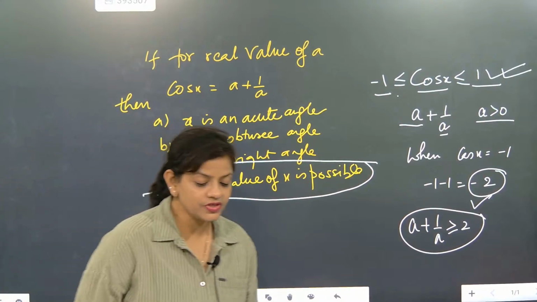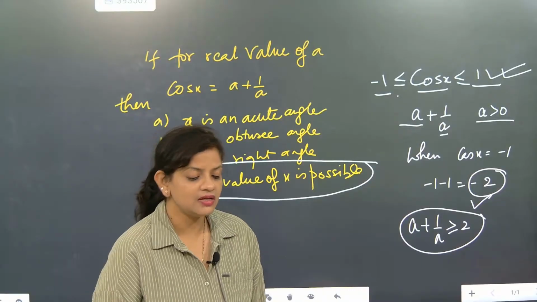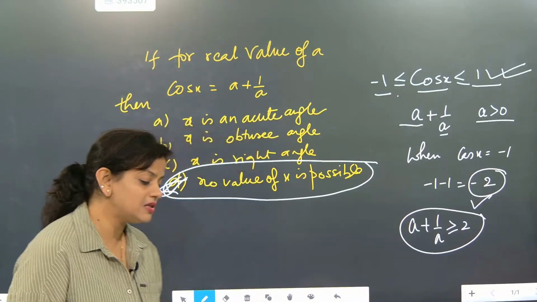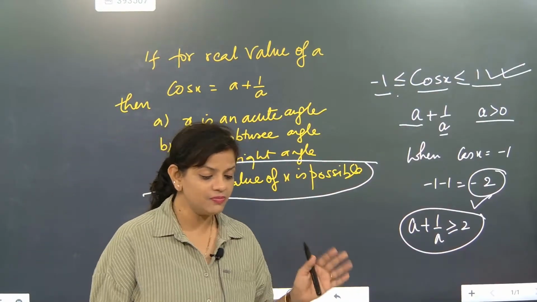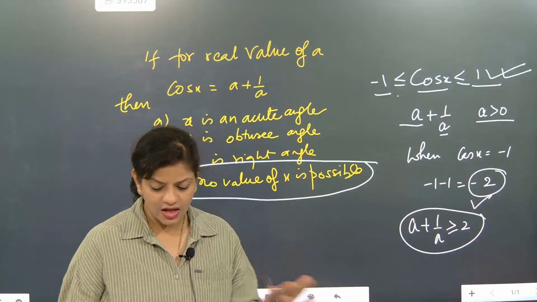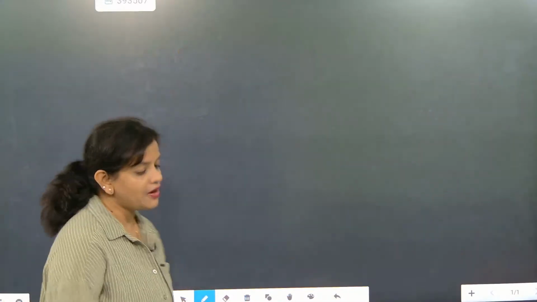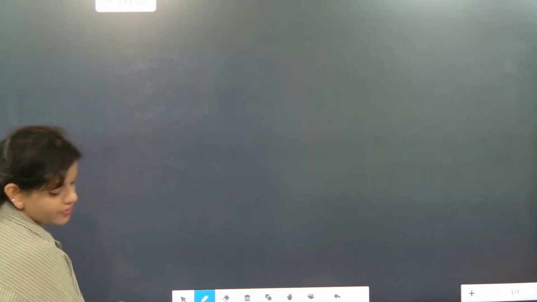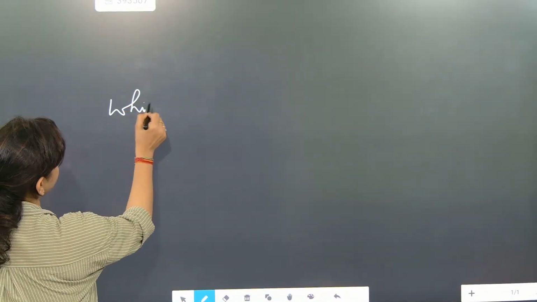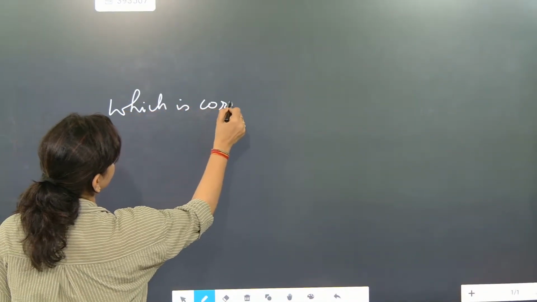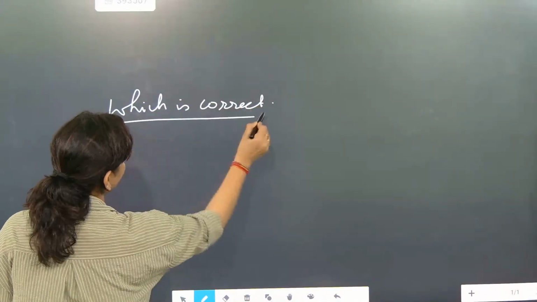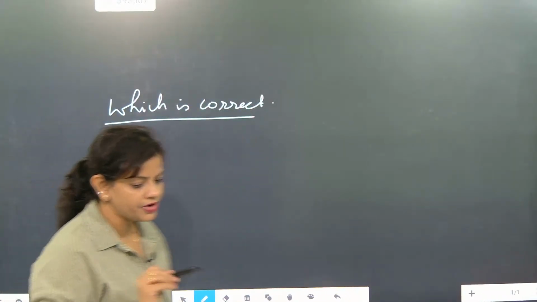Now another question is there, beta. This question is important in 12th also, in 10th, 11th also. One part is important for competition and all. I need to ask one question from all of you. Just answer me, after that we will understand what is the thing. Now, which one is correct? This is from the examination point of view, only MCQs I'm giving from the trigonometry part.